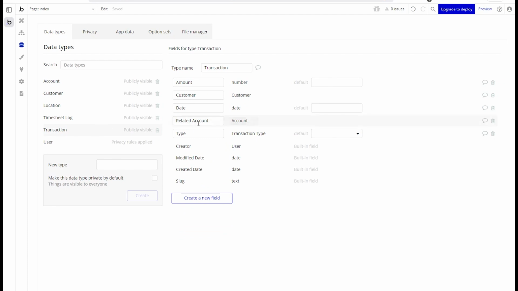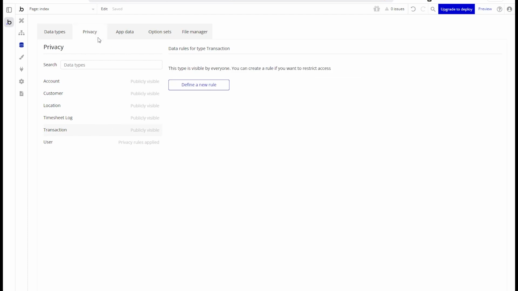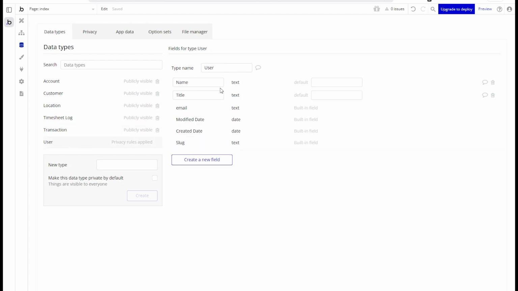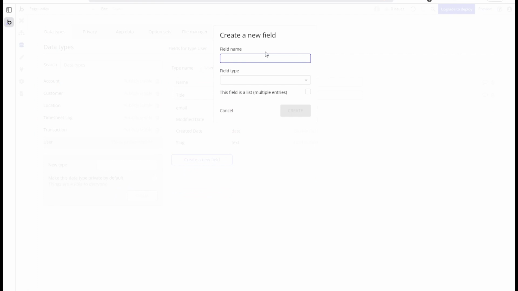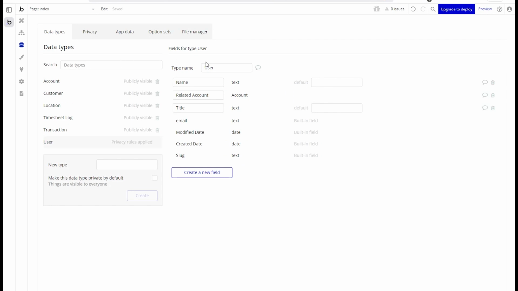These relationship fields here are going to help you create the privacy rules you need to create that important security. So before we do the privacy rule example, I'm going to add some relationships here to the user. I'm going to create a field under the user to say which account they belong to. Related account, again, same thing right here. So as a user who is logging into this application, I should only have access to details that are tied to the same account I am.